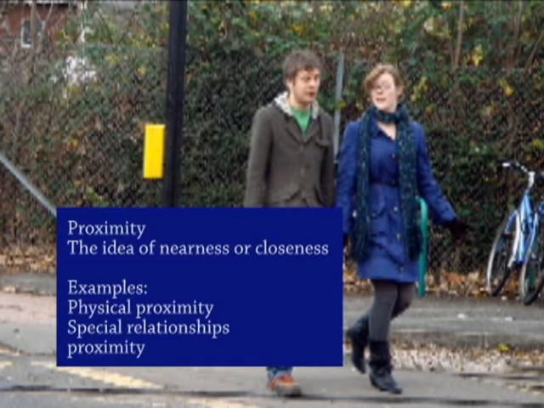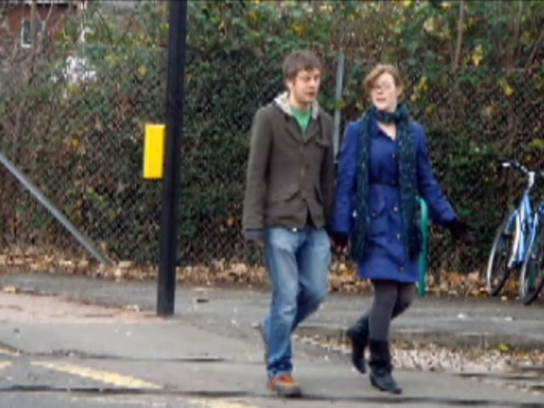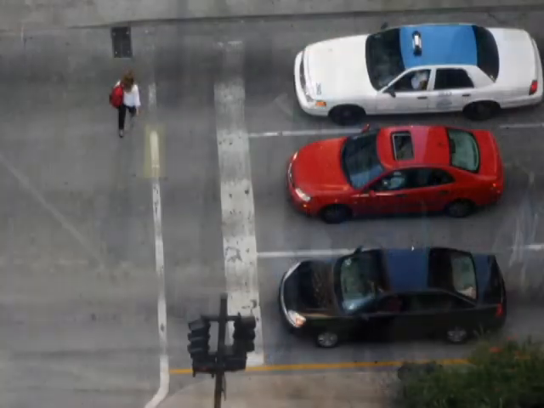Another example is proximity based on a special relationship between the two people involved. For example, between a plumber working on a worksite in Forest Glen and his boss who is in Brisbane. Even though the plumber and his boss are a fair distance apart physically, the law says that they are close or proximate because of their relationship as boss and worker. If you are proximate to someone, then it is likely you owe them a duty of care.